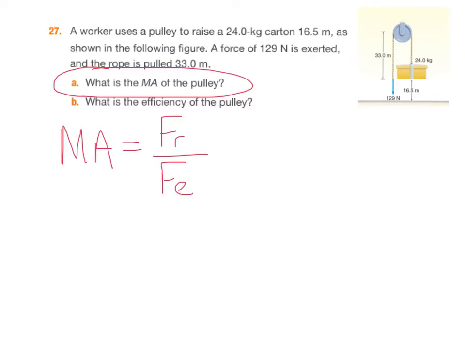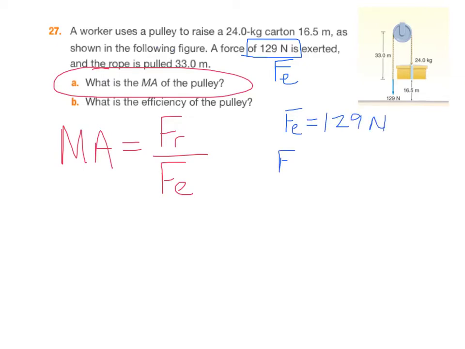Well, the effort is how much we are putting in, how much we're going to exert to move this box or this crate. So you can see if you read the problem here that 129 newtons is the amount of force that the worker is using to actually move this crate. So we can go ahead and mark our effort force as 129 newtons.